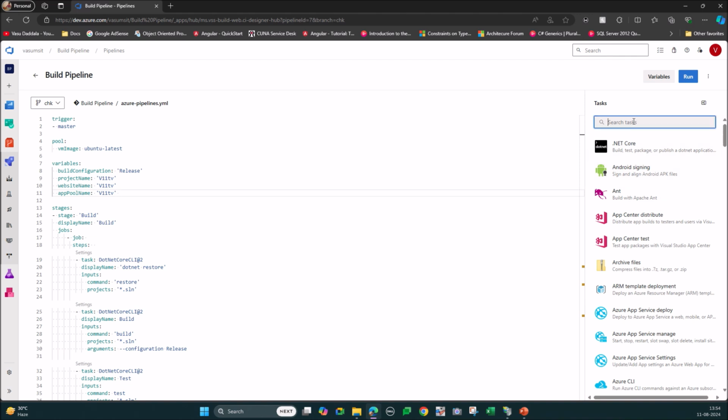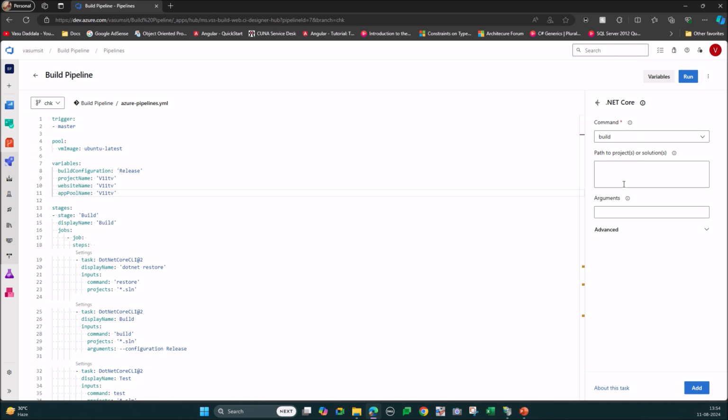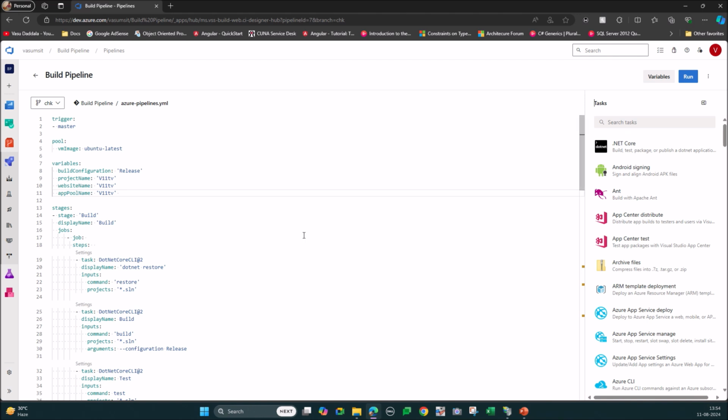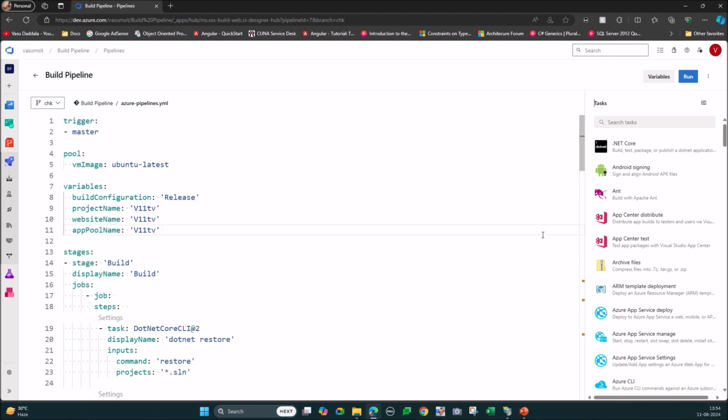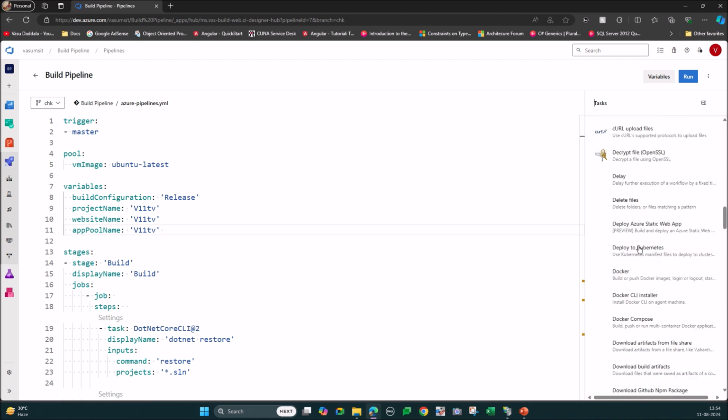And these are the tasks. If you want to add a different task, you can write it and add it, and then that code will be added here. Since I already implemented the respective code, I am not going to add anything. There are multiple tasks.